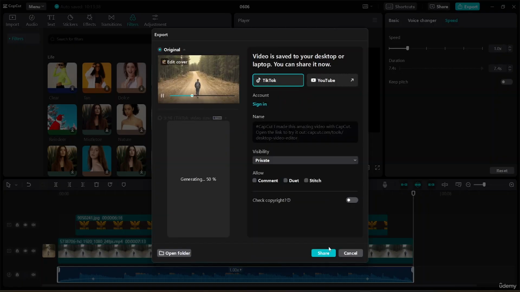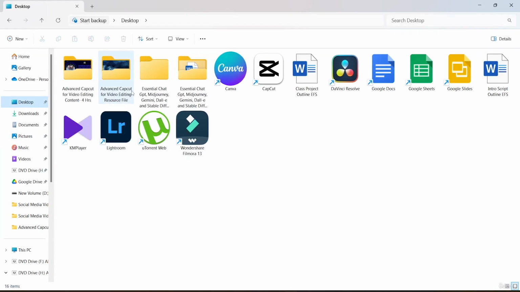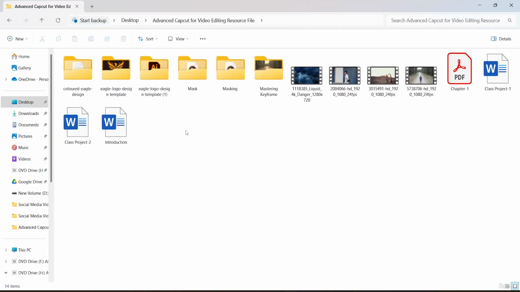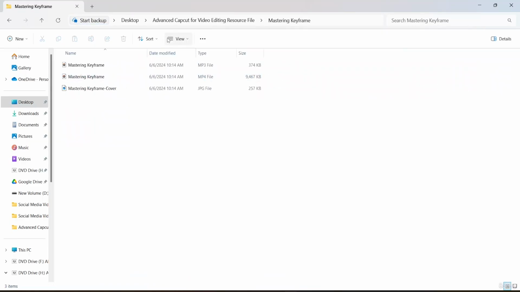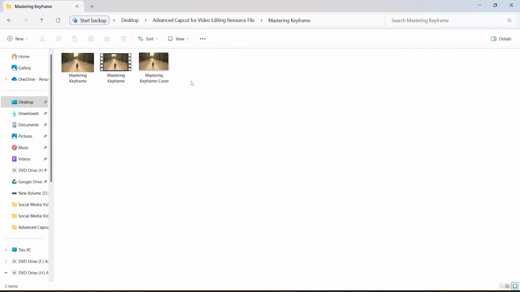So here, as you guys can see, it actually got downloaded. I'll click on cancel. Let's go to my resource file from my PC, to desktop, and from here to my resource file, and it is saved as mastering keyframe. Let's go with large icons, and over here you guys can see that I do have the video.